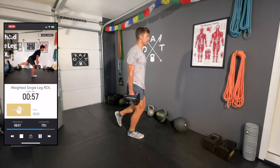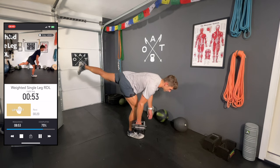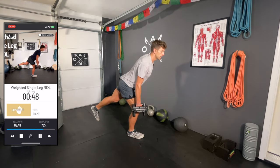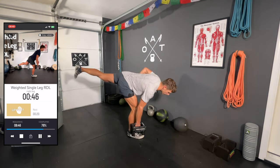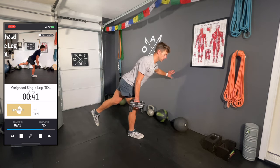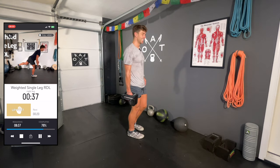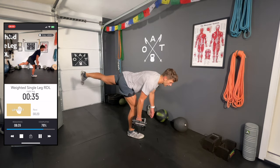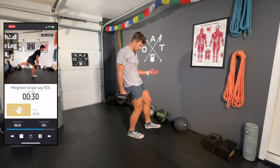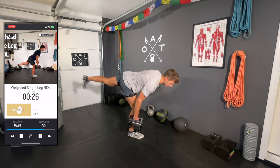Weighted single leg RDL. Bend that knee, bend that ankle, hang. Hinging in the hip, right? I'm not leaning forward, I'm actually pushing the hips back. Amazing tool to strengthen and lengthen the hamstrings and the glutes. So when you're finishing that rep, tuck that tailbone forward underneath. Really get that glute engagement, core engagement.